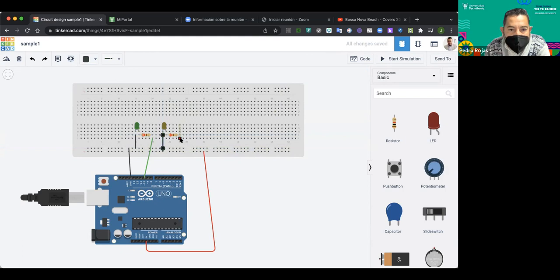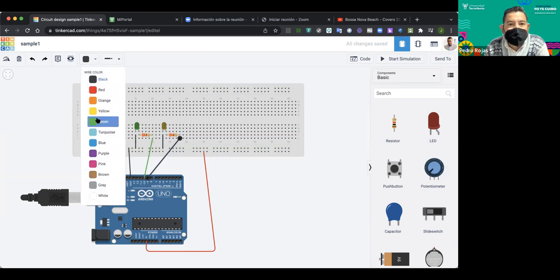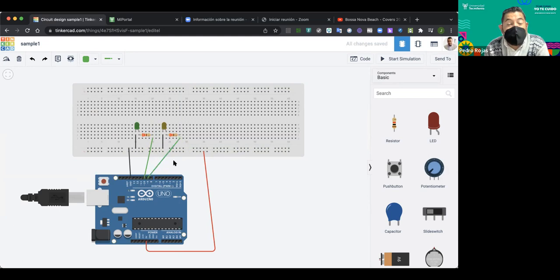Then here, I'm going to put one cable that goes from here to terminal number 2 on my Arduino. In this case, I'm going to use the one next to number 10, or maybe I can use whatever port is free, obviously a digital one. In my case, I'm going to use port number 9. I'm going to change this color to green. Then I have my new one here, the second one left.